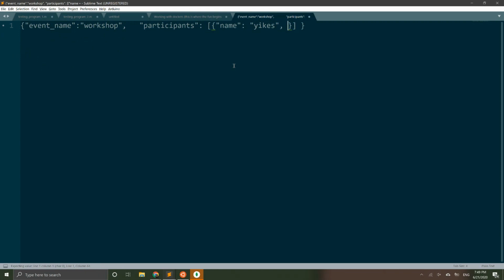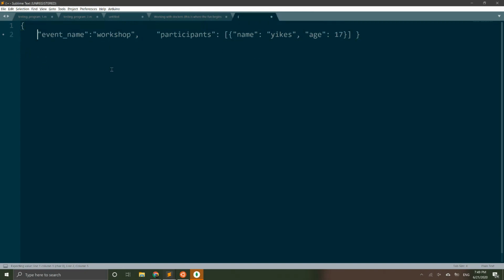And then you can add some other information such as age, who I'm going to assume is like 17, but actually I have no idea. This way you can pass any type of information here as long as it's a string or number or float. You can actually pass quite a lot of different values over here, right?